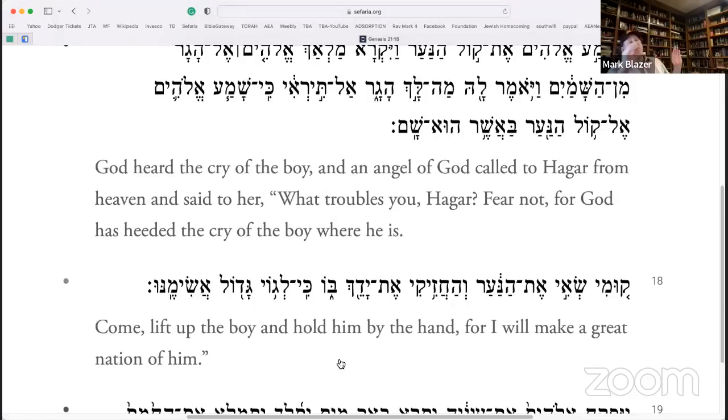Which again, I don't want to belabor this because the whole scene is a troubling scene. I'm not saying that Sarah is off the hook for this. I don't want to say Hagar's messed up or whatever, but I will tell you this. There is a sense here that what troubles Hagar is not that her child is dying. You know where I'm going to go with this, right? Not that he's dying. It's that her child is not going to be a great nation. That she's really concerned not with his well-being necessarily, but with what she's going to inherit being his mom. Her lineage is what she's really concerned about, not the boy.